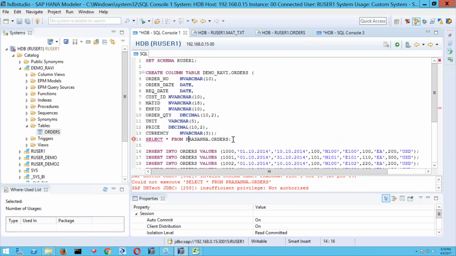No worries now. Okay, so whenever you want to access any tables from other schemas, then what you have to do is we should have this permission for this. We can do it. Only thing is you need to prefix this schema name before that and the table which you want to access this. Okay.